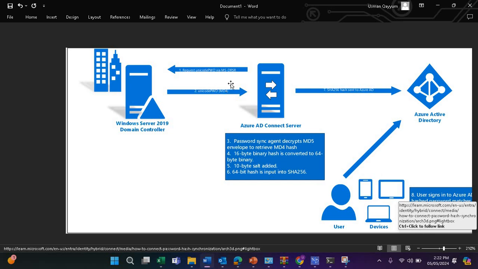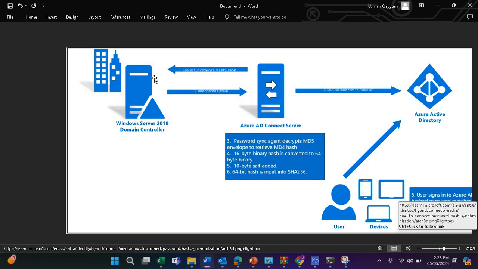The AD Connect server is sending a request for the Unicode password MD4 hash. When we create a password here, it gives an MD4 value. Then when it responds back, it also requests the Unicode password via MS-DRSR, and this is encrypted.